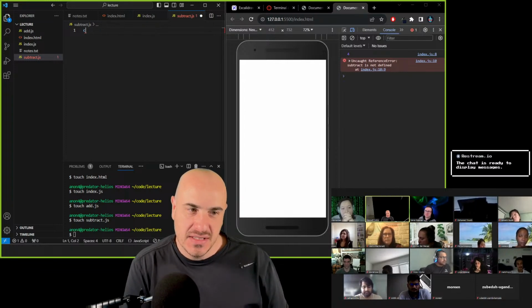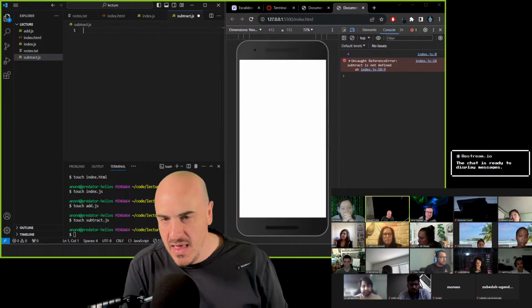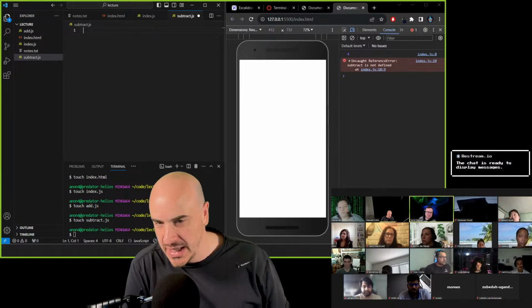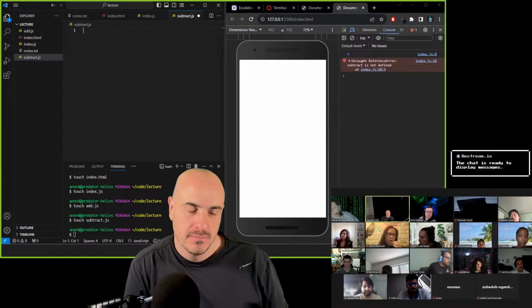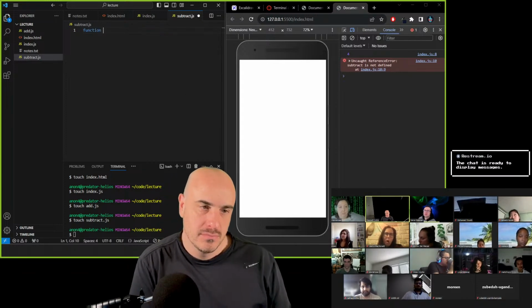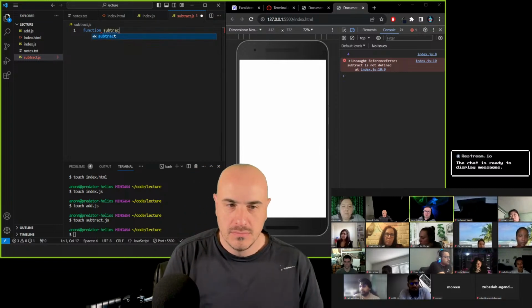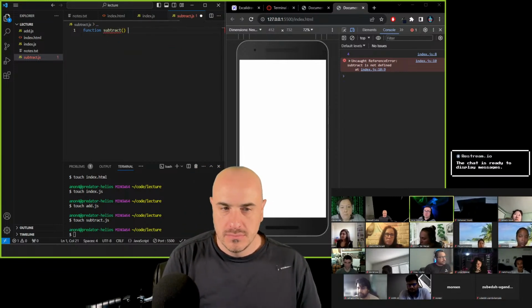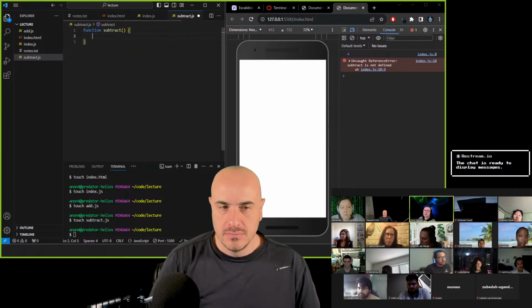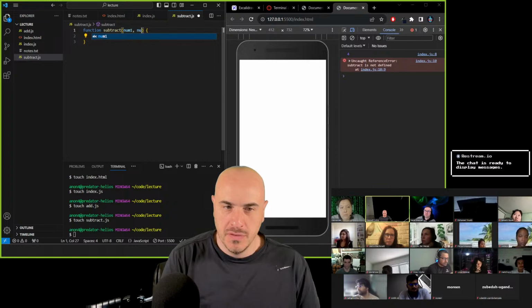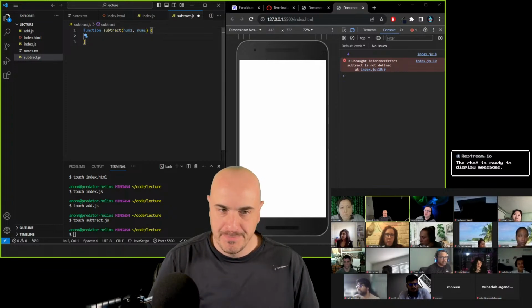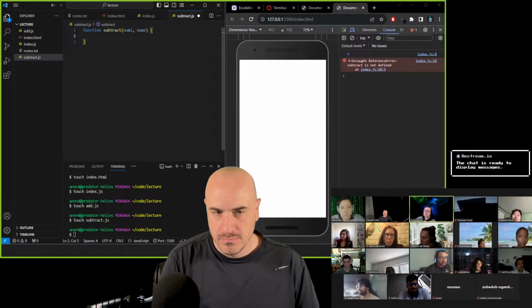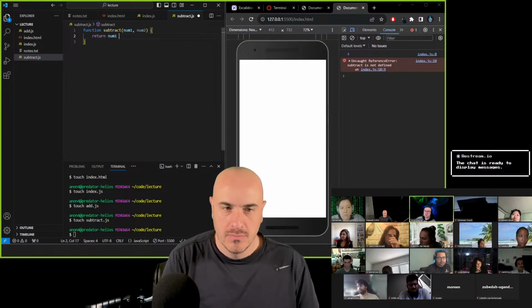Or let's write it normally and then convert it so we get the practice of seeing both. Okay, so function subtract parentheses curly braces, and within subtract you can put parameters like num1, num2. Beautiful, good technical communication. And then return num1 minus num2.